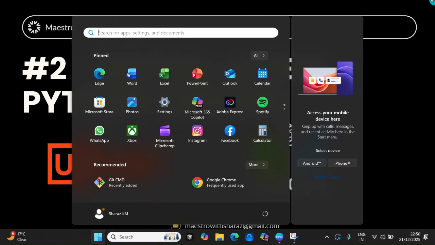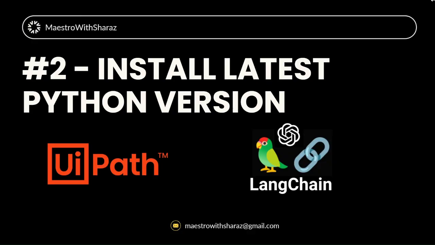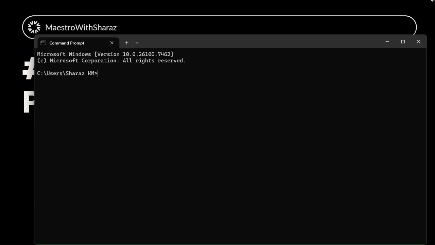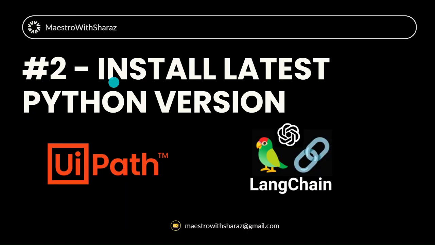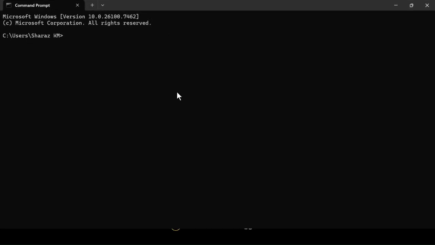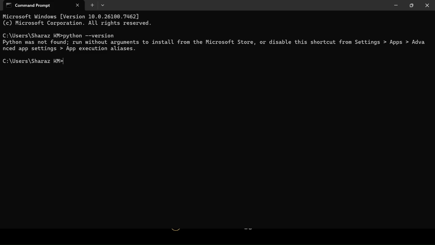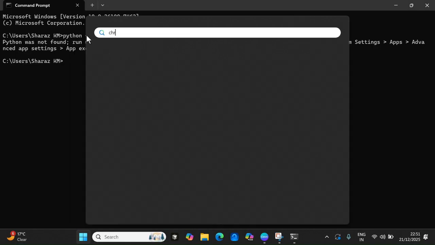So now the first question is, you need to understand what is the version of Python which is installed in your machine, or whether you have installed it or not. For that, you can go to command prompt. Either you can click on start button and type cmd, and you will see command prompt. Click on command prompt, and if you want to see the version which you have already installed in your machine, python --version is the command which you can use to understand the Python version. Since I have not installed Python, I don't have any version, but if you have installed it, it will show you the version which is installed in your machine. So how to install Python is the next question.